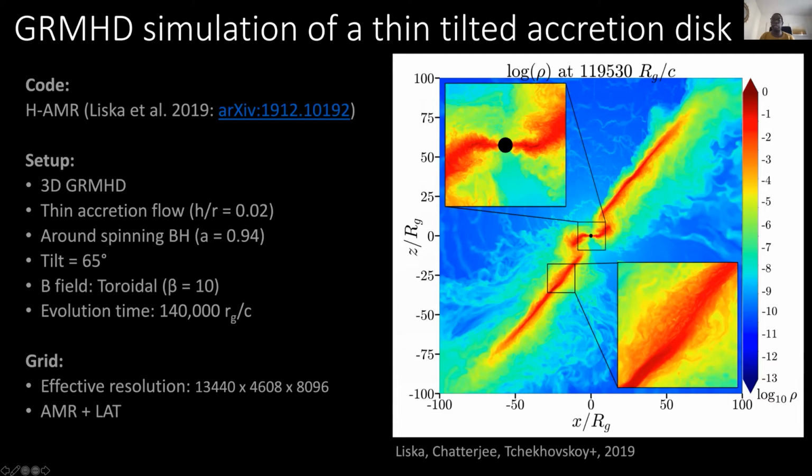The accretion disk in this run is initially tilted by 65 degrees with respect to the horizontal equatorial plane of the black hole. The disk is also initially threaded with a purely toroidal magnetic field, so this run doesn't produce a jet. This allows us to essentially isolate the effect of the disk dynamics from the disk-jet interaction. In future work, we will analyze a simulation with a jet. The simulation was also conducted at very high resolution, as previously mentioned in Matthew's talk, making it one of the largest GRMHD simulations performed to date.